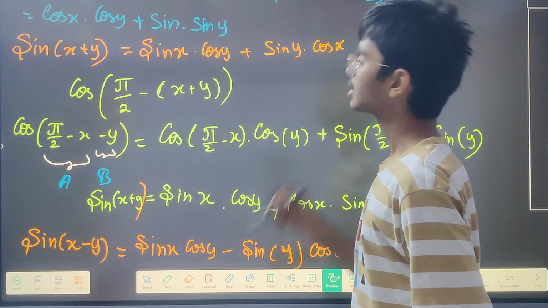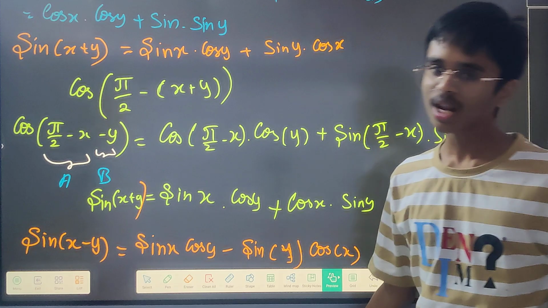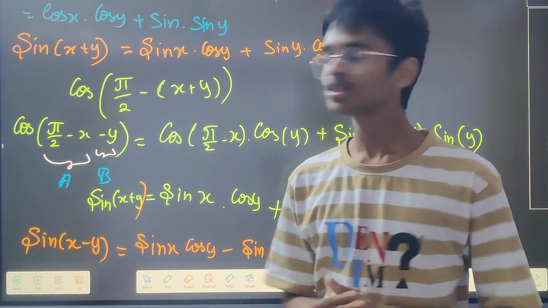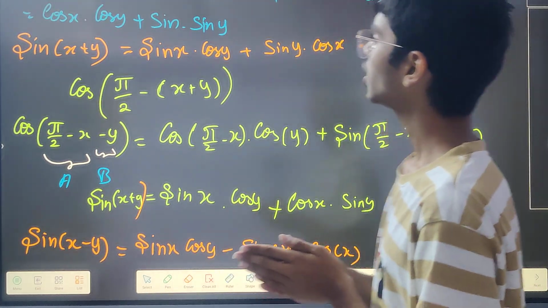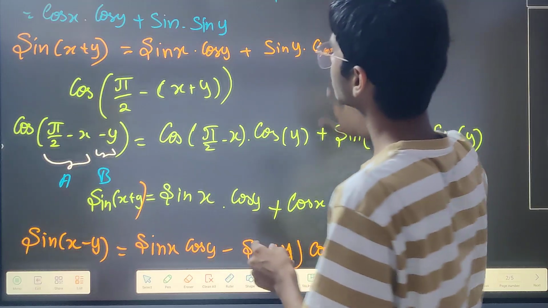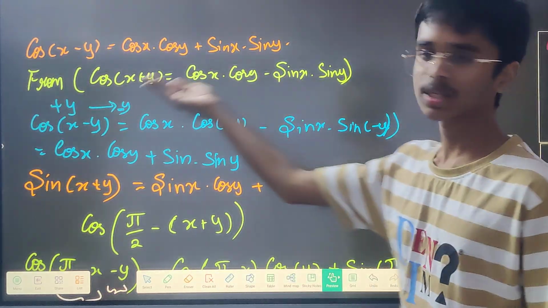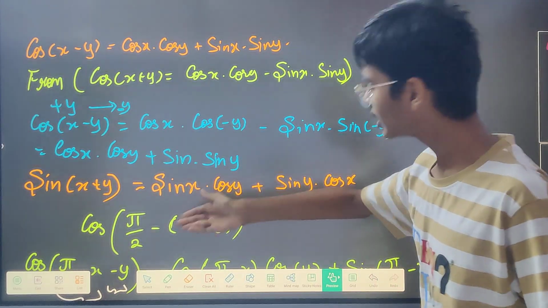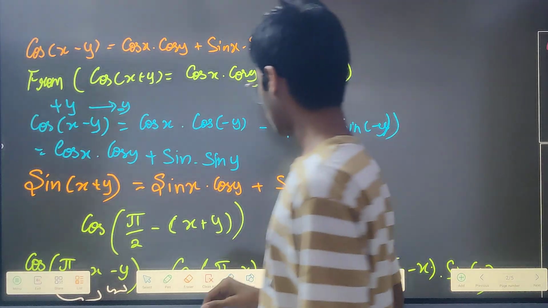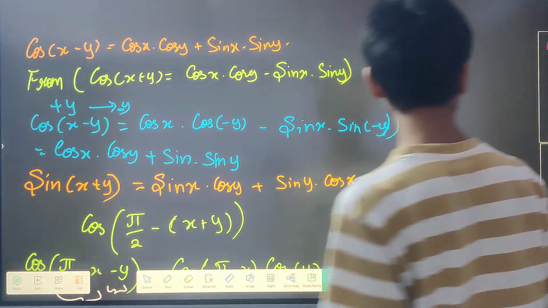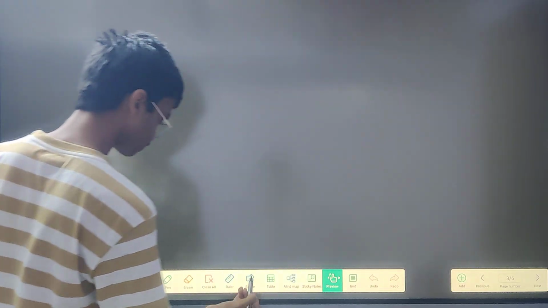Next is our sin(x plus y) formula. It is also pretty simple. You can get this formula from the previous formula, which is cos(x plus y). From this formula itself, you can very easily get this formula. There is one thing that you have to learn, which I am about to say.